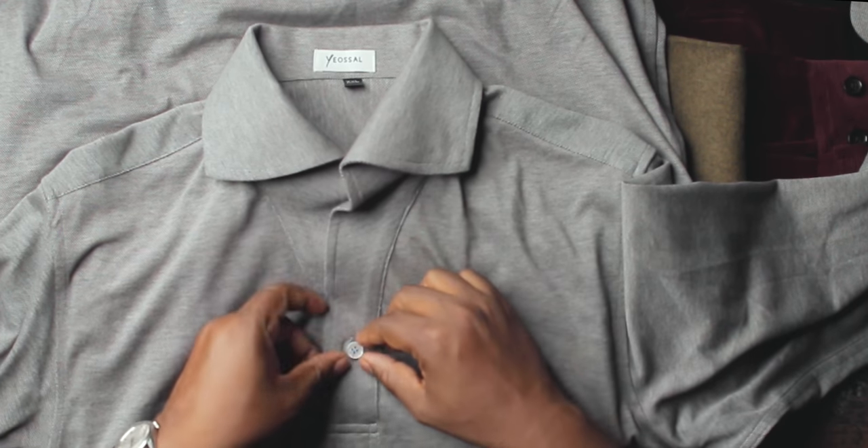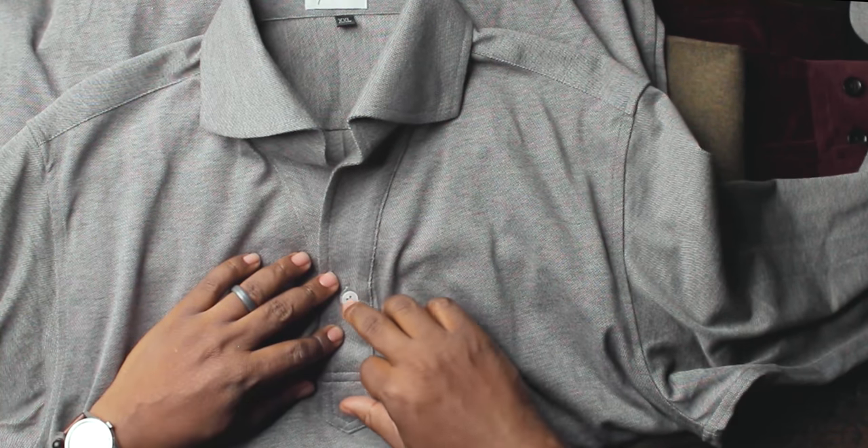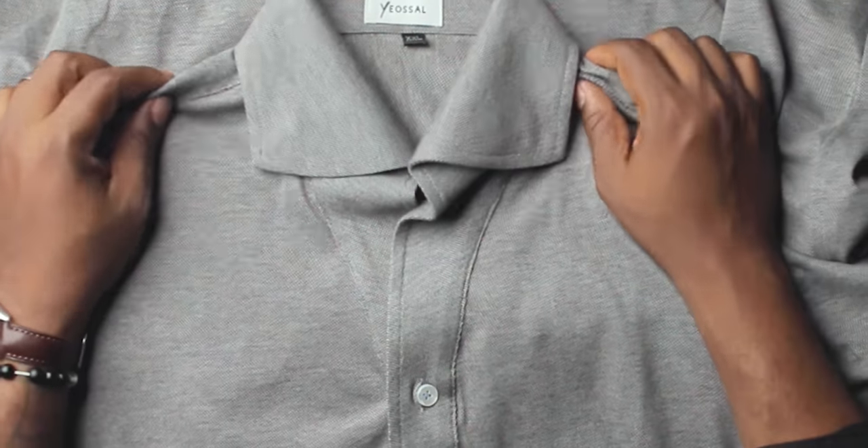I plan on wearing it dressed down. I really love these shirts — they have a great collar, mother of pearl buttons, and cool stitching. This one has blue stitching, the one I'm wearing has red stitching — subtle details that really stand out. Yale Sal calls these their swallow neck polo shirts and they're ready to wear. I take a double XL and they fit great. They retail for $148, which is a great price — excellent shirts. I have some from Natalino too, but the Yale Sal ones are my favorite.